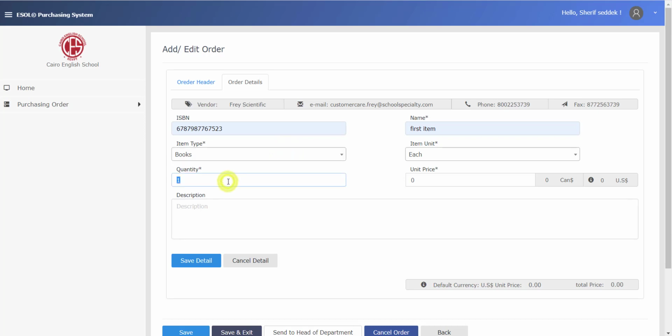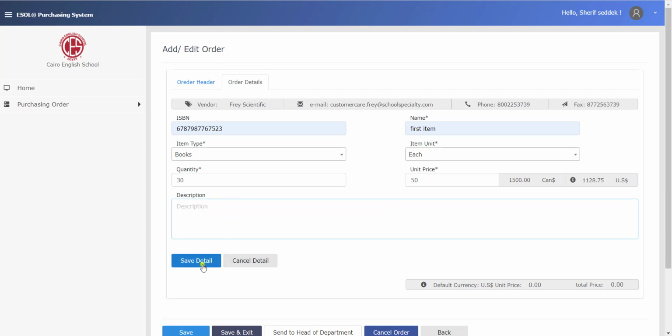We can as well add the quantity, let's say 30, and the amount of price, which is approximately 50. Of course, for each item it will show the amount automatically calculated, as you can see, with the currency that has been chosen by the vendor, as well as the equivalent in the default currency of the system, which is currently the US dollar. If we have any further description, we can put that here.